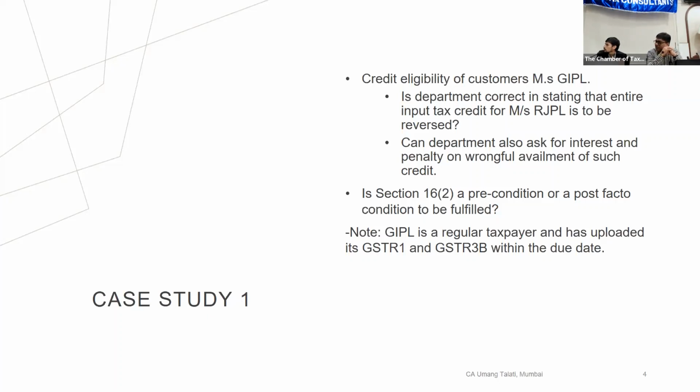In Cenvat credit, we had a recent decision in the Mumbai tribunal, where the credit was denied because the party who had issued the invoice didn't mention their service tax number in the invoice. The department alleged that Rule 4A says you have to have these many items in the invoice, otherwise it is not a valid invoice, and therefore no credit was entitled. What the courts ultimately said was that, standing today, the defect which was there has been rectified, and you are not denying whether the service was received or not.